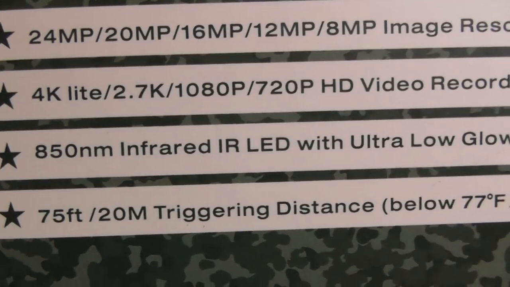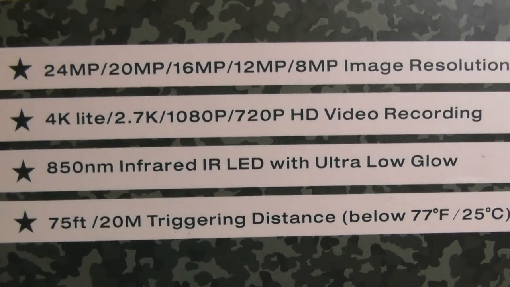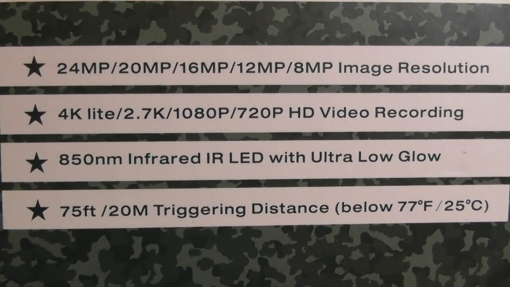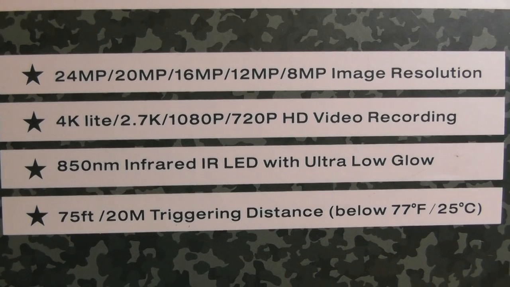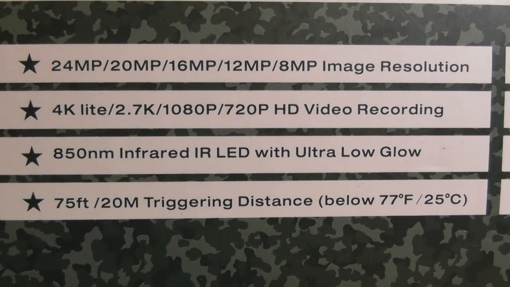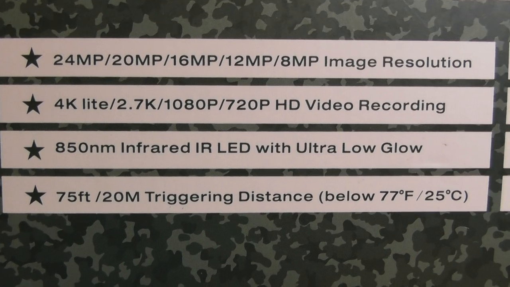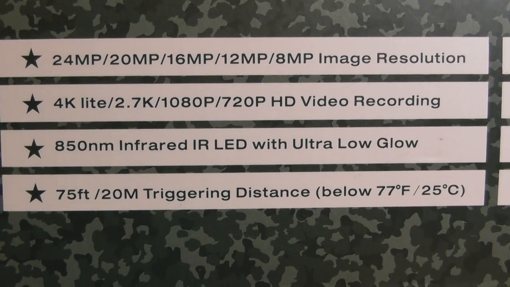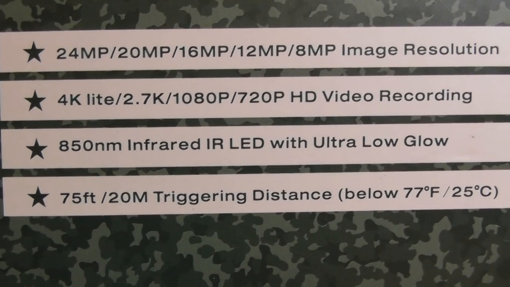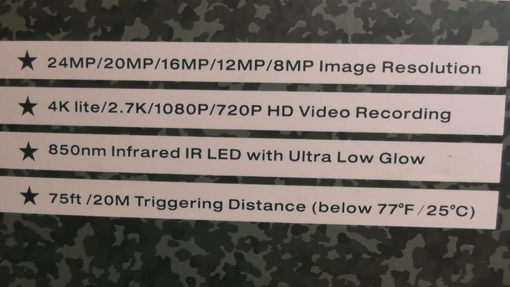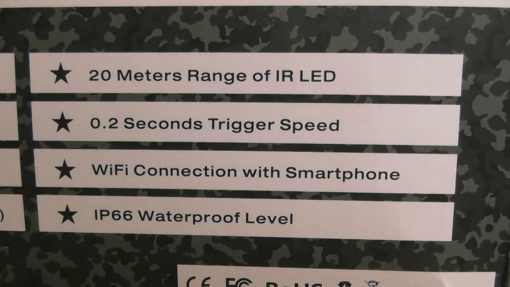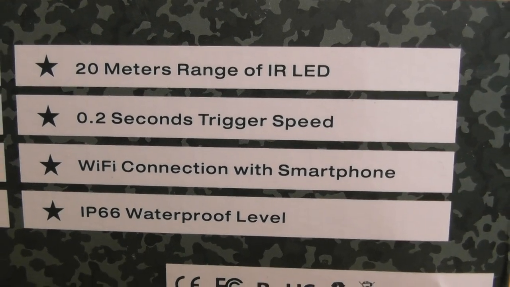trigger distance up to 20 meters away. And I have to say, the 1080p model, it does work. Things that are that sort of distance can trigger the camera to go off. And I believe they're triggered by heat. I used to think it was triggered by motion. But I think I read on one of the manuals that it's triggered by heat. So a temperature difference is what causes the camera to go off. But I'll look in the instructions for this one.